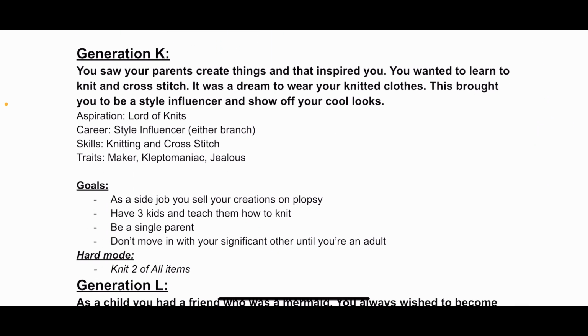Generation K. You saw your parents create things and that inspired you. You wanted to learn to knit and cross stitch. It was a dream to wear your knitted clothes. This brought you to be a style influencer and show off your cool looks. Aspiration, Lord of the Knits, career style influencer, either branch, skills, knitting and cross stitch, traits, maker, kleptomaniac, and jealous. Goals. As a side job, you sell your creations on Plopsy, have 3 kids and teach them how to knit, be a single parent, don't move in with your significant other until you're an adult. Hard mode, knit 2 of all items.